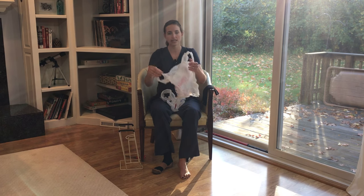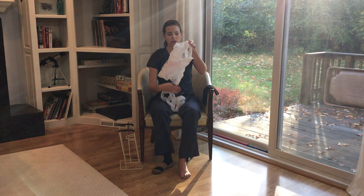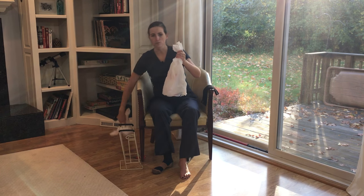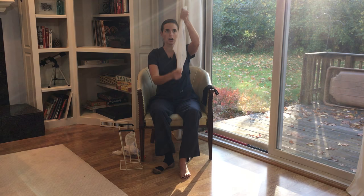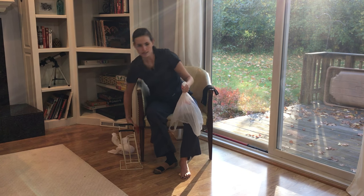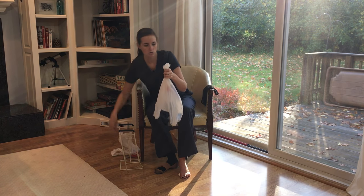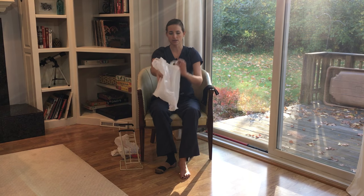I have these shopping bags. The key is you want them to have handles and you want them to be relatively thin plastic — too thick and they're really cumbersome coming through the side. You're going to extend the bag and kind of straighten it out. The handles are here and this is the bottom of the bag. I'm going to take my scissors and cut off the end. So now what I have is a shopping bag with a hole in the end — the whole bottom is cut open and the handles are on top.